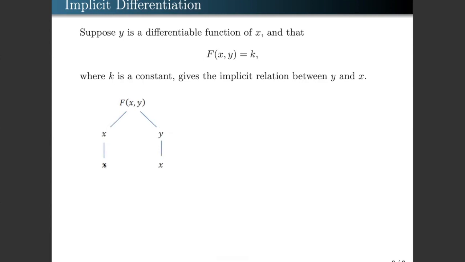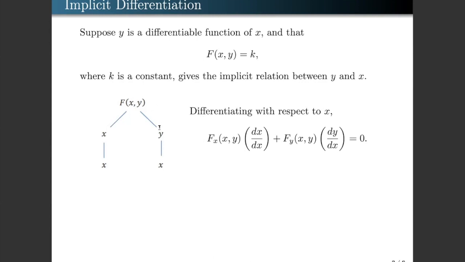Now, x doesn't depend on anything else, so we have the branch pointing to x here, but this time y depends on x. So if we now formulate the derivative using the chain rule from the previous videos, when we differentiate with respect to x, we start from here and end in x. So we have the partial of f with respect to x times the derivative of x with respect to x plus the partial of f with respect to y times the derivative of y with respect to x. But now, since the other side of the equation here is a constant, the derivative of that with respect to x will just give us 0, right?